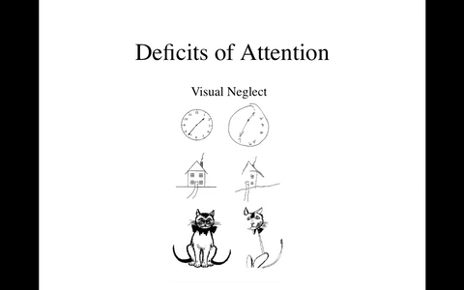If it's pointed out to them, as we saw in the video that we watched in class, they can see it. It's not as if they are literally blind to it, but they do have this kind of neglect that happens. So it's sort of an inattentional blindness that happens to one visual field.